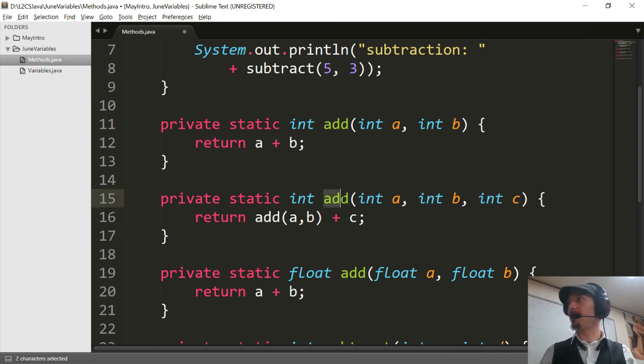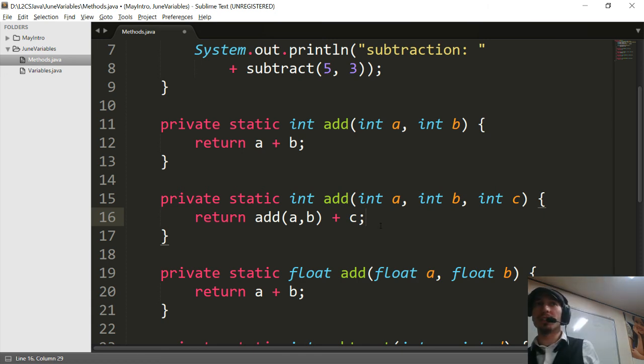This method is using this method. It's a little bit confusing, but it actually gets really, really useful. Because if you have a method, these are all one line long methods, but if you have like a 10 line long method, if it's more than like 10 or 20 lines, you may want to split it up.